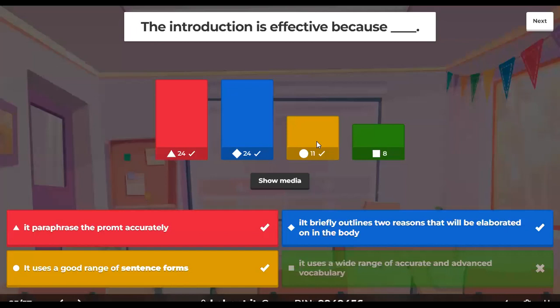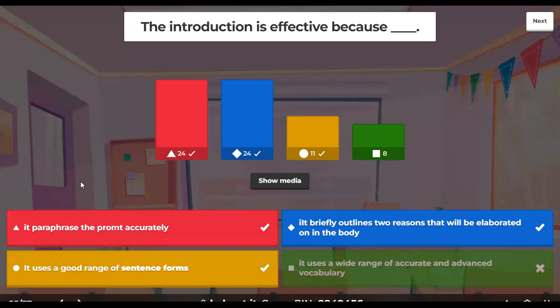Okay, great. Now it paraphrases the prompt accurately. This is fine. This is really okay because here we have the same idea and the student was able to paraphrase it in very good English. No mistakes, and the idea is very clear. Okay, so it is the same idea reworded, okay, or the same idea expressed in other words. Now we couldn't find this in the previous, I mean in the first introduction, it was not there. Okay, in the first introduction there is no paraphrase.